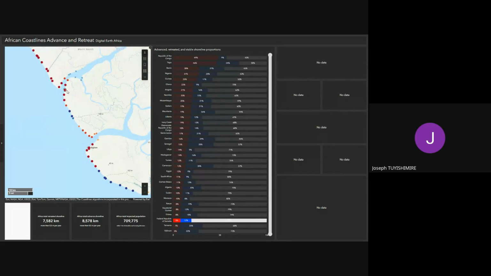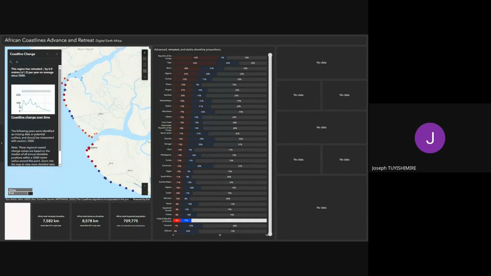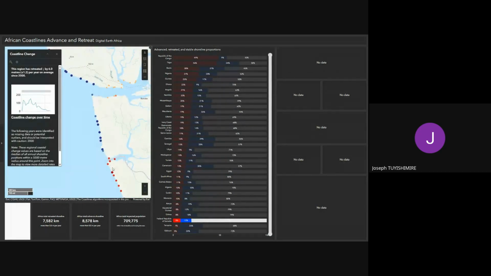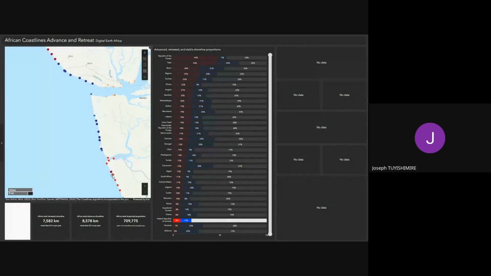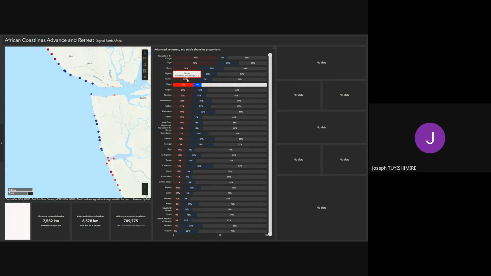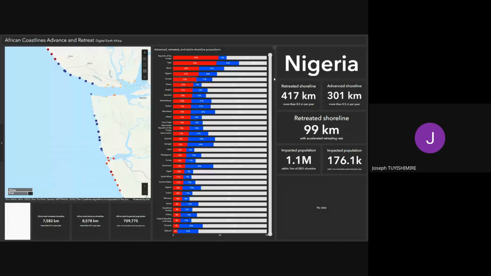Just on a simple click, it will give us information on the coastline, and also some of the explanations that help us understand the surface in the best way. And so we can go from one point to another. Like this one in red, they are mostly hotspots, while in blue, they are mostly cold spots. And this is the coastline in the dashboard.